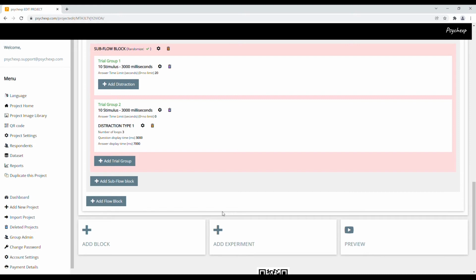After all of the trials have been completed, the experiment ends, and you can choose to add extra blocks with either more survey questions or other experiments within them. Any combination of survey questions and multiple experiments can be achieved simply by clicking the Add Block or Add Experiment buttons.